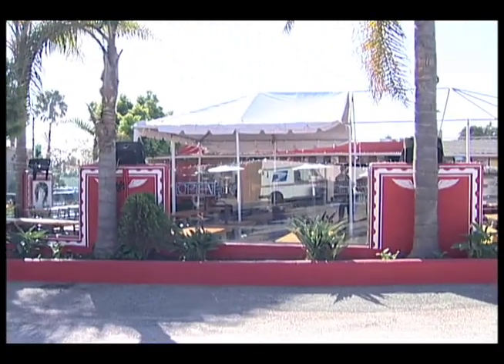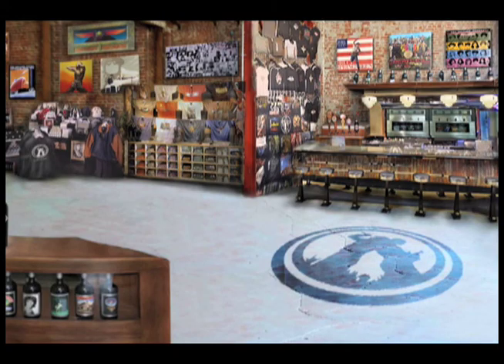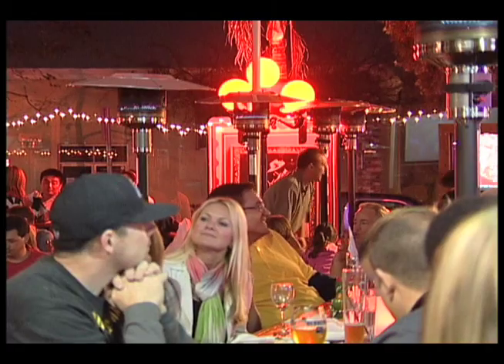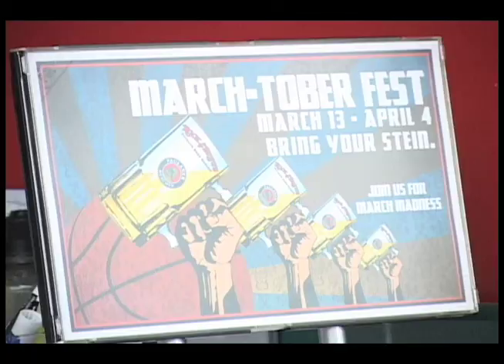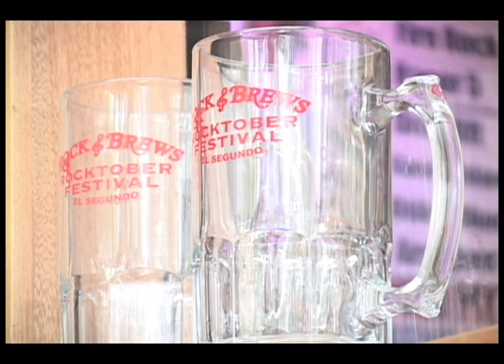In addition to the El Segundo location, you'll soon be able to visit Rock and Brews Concert Bar during your next trip through LAX, where you'll be able to buy concert tickets and t-shirts in addition to food and beverage. It will be the only place at the airport where you can buy a t-shirt from last night's concert. Upcoming events include Marchtoberfest — March Madness and Oktoberfest mixed into one — plus multiple beer and food pairing dinners, cask nights, and pint nights. So whether you'd like to enjoy rock and roll, beer, burgers, or sunshine, Rock and Brews could be the place for you. For Business Matters, I'm Molly Perlman.